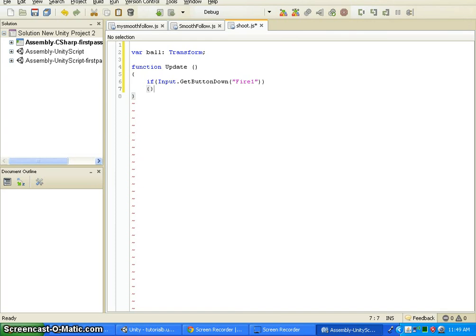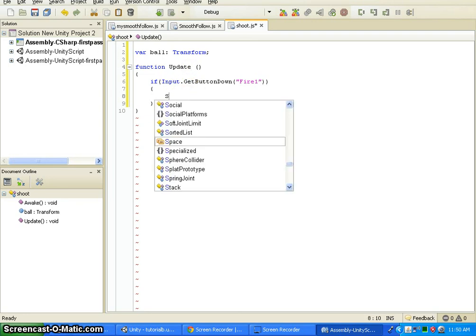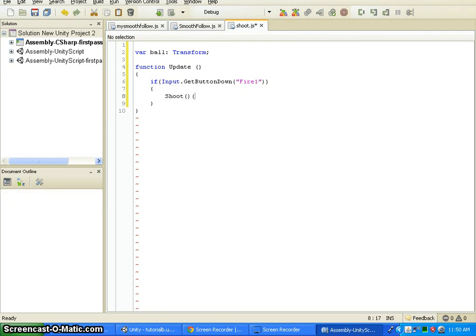Now you want to go ahead and create a couple of these. Make sure inside. Now we're going to actually, just like this is a preset function by Unity. Like I said, the update function updates 30 times per second. That's once per frame. We want to actually create a new function. And this is how functions look. You start it with a capital and just end it with a couple of these. Alright? Always make sure you put these at the end of your lines like this. Okay, otherwise you'll have problems.